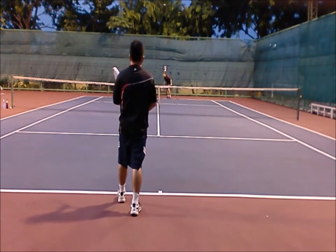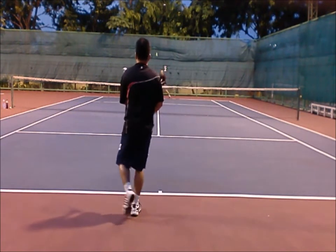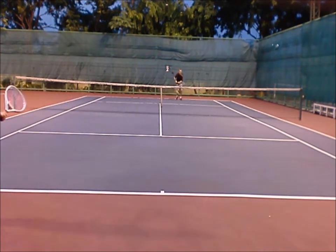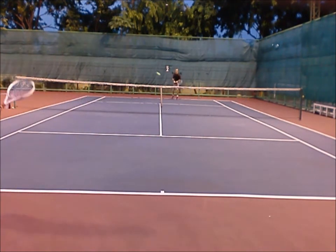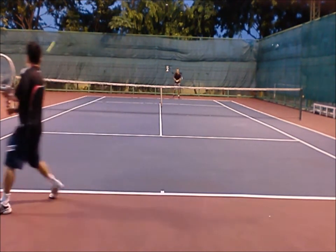Now the funny thing is, I go deep and high, I back up a step, and I'm in pretty good position. See how I'm hanging towards the left? I want more forehands. He goes very deep on me. So when someone goes deep and high on you, if you can push it to a deep corner, you're in good shape — especially to the backhand, because high backhands are very difficult for most players. And deep balls are very difficult for most players also.